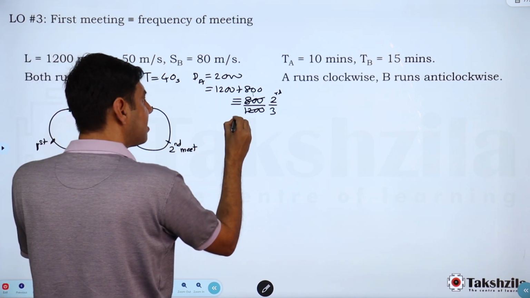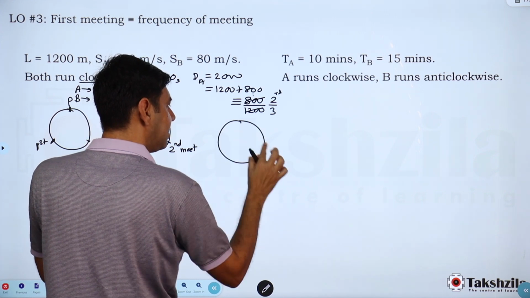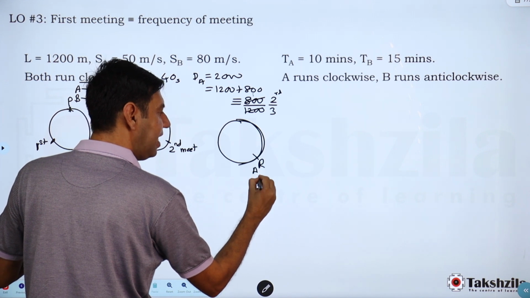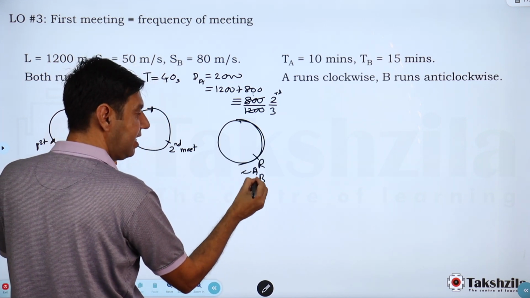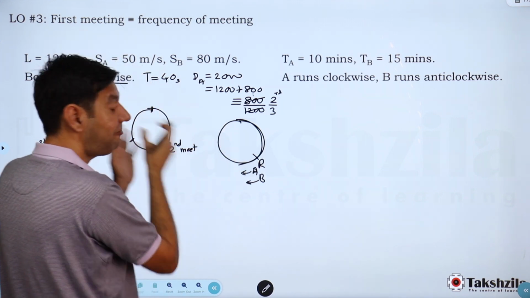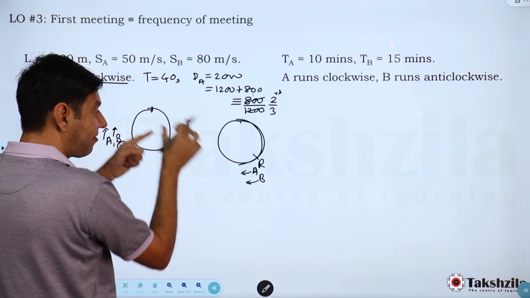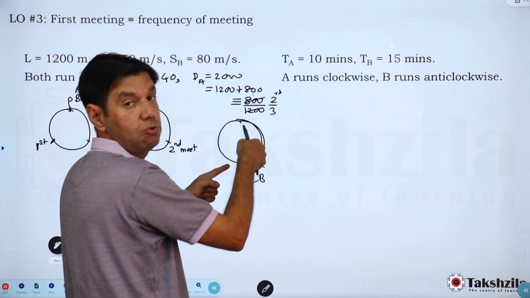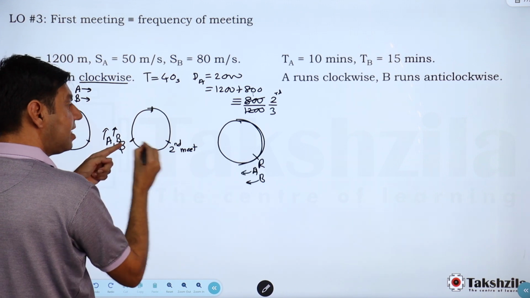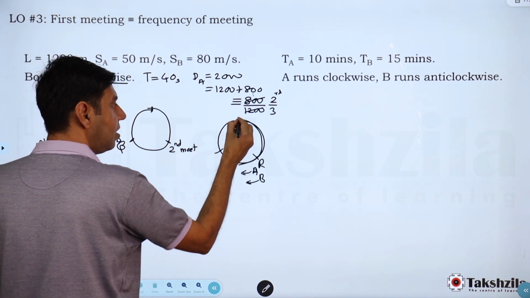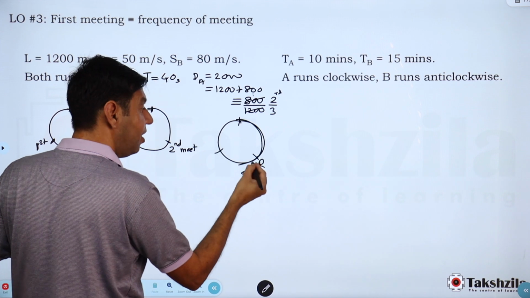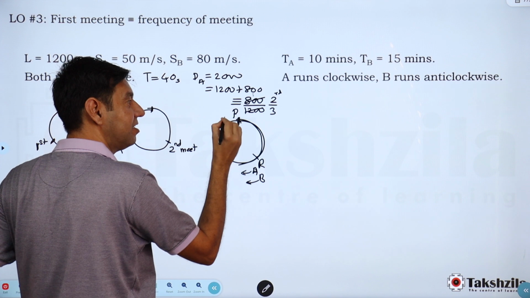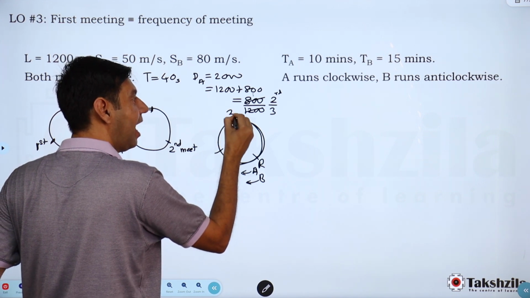Now if I start afresh again and I consider this as R. Now A is over here, B is also over here. That is how they are meeting, and they are running in the clockwise direction. So this becomes like a fresh new start. From here onwards, another 40 seconds and another A running 1 round and 2/3, they will again meet. So the 2/3 is the same point as this. Do you see I'm repeating the same thing? So 1 round, 1 part, 2 parts, we are back to the original point. So this is where the third meeting happens.